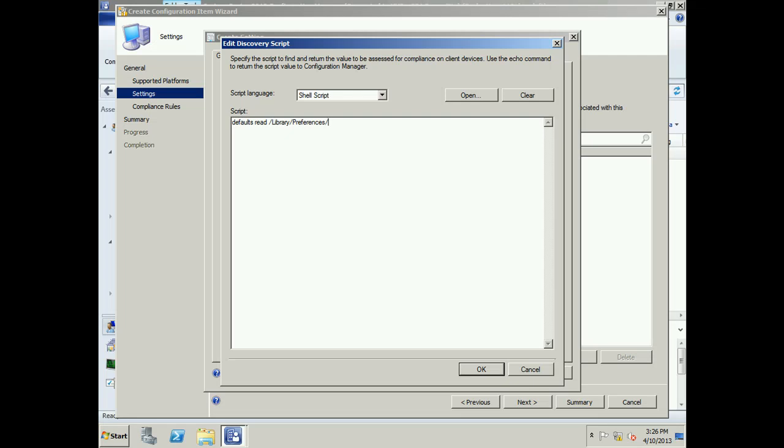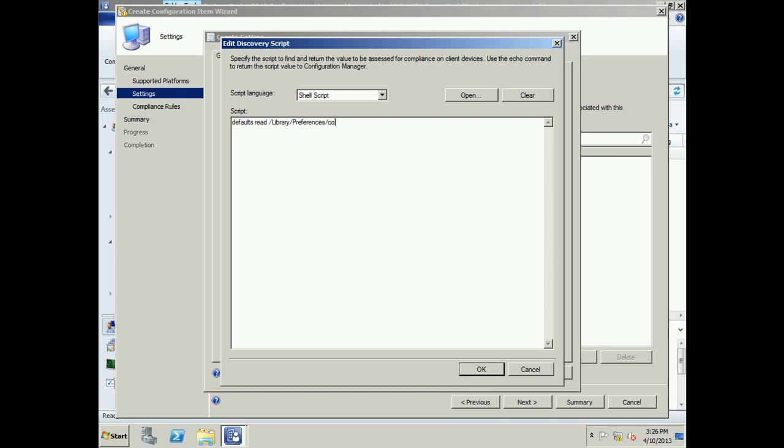Oh, can it toggle based on whether the Mac is internal or external? The script can do whatever you want the script to do. So I would say yes. But what you'd probably want to do is actually have different policies that apply, and set up essentially use detection methods to determine when you're in the one condition or the other. And that's what I would suggest you do in that case.